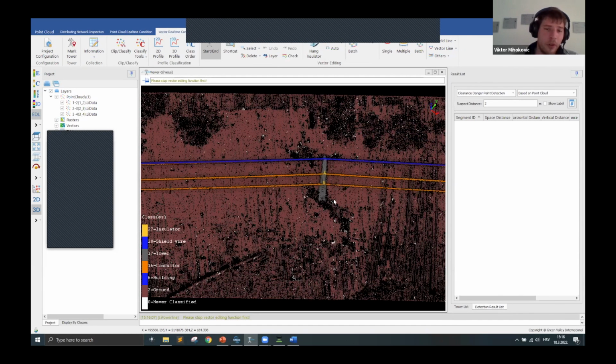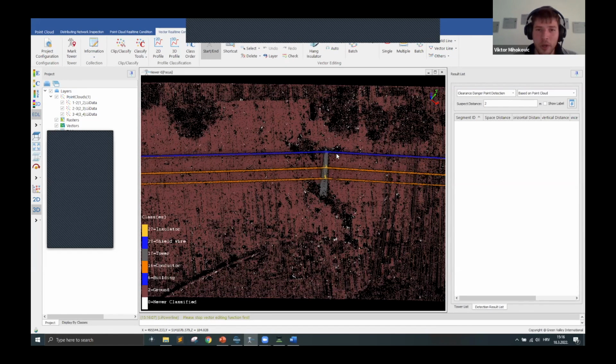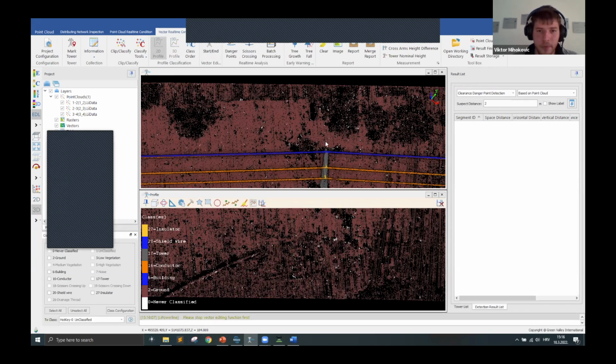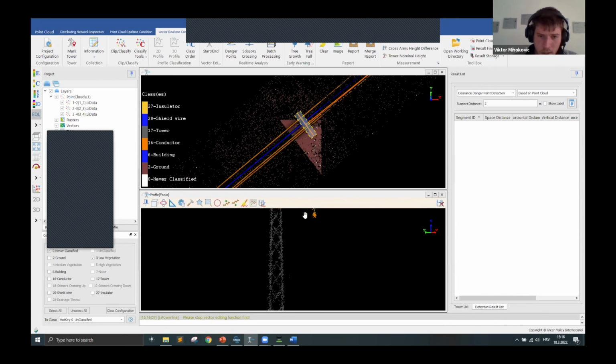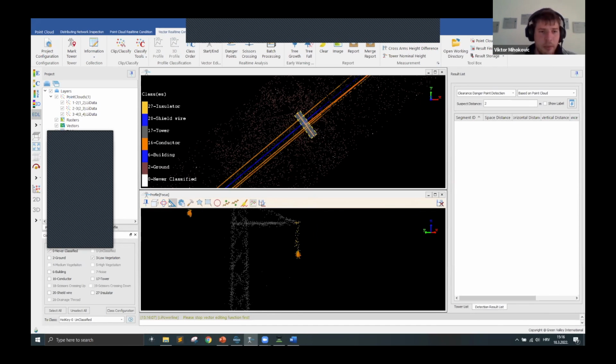We can make the profile section of our tower, and then we can measure on that profile the length of our insulator. So I will make the section, then I can go to the insulator, then I can select the measure tool, and I can measure the length of the insulator, which I see is about 1.6 meters.